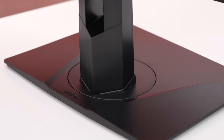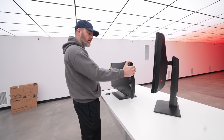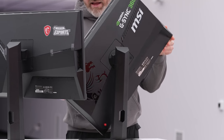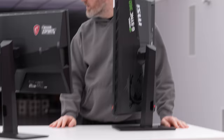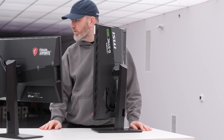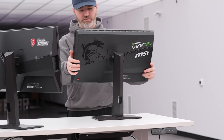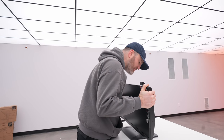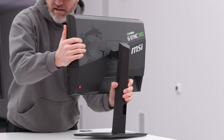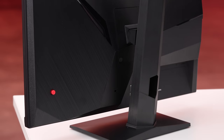Beyond the ability to spin, there's also some cable management here. You run your cables through the base and you have nice height adjustability. You can get it in a very low position, and you have tilt as well. You can come all the way up and get a nice portrait orientation - you can use it for productivity, or in a streaming environment where you might want your chat on a vertical display. You can spin it the other way and it has a stopping point. This stand setup is very configurable, I'm a big fan of this stand.